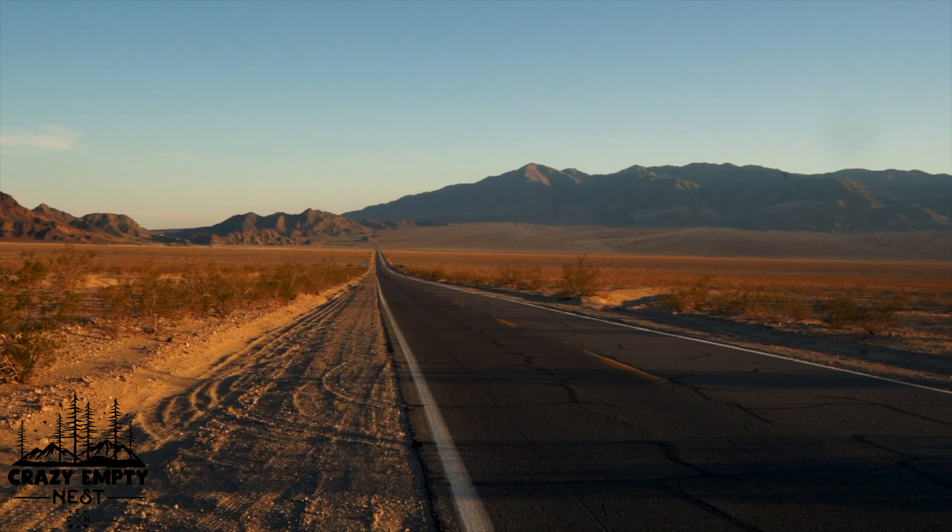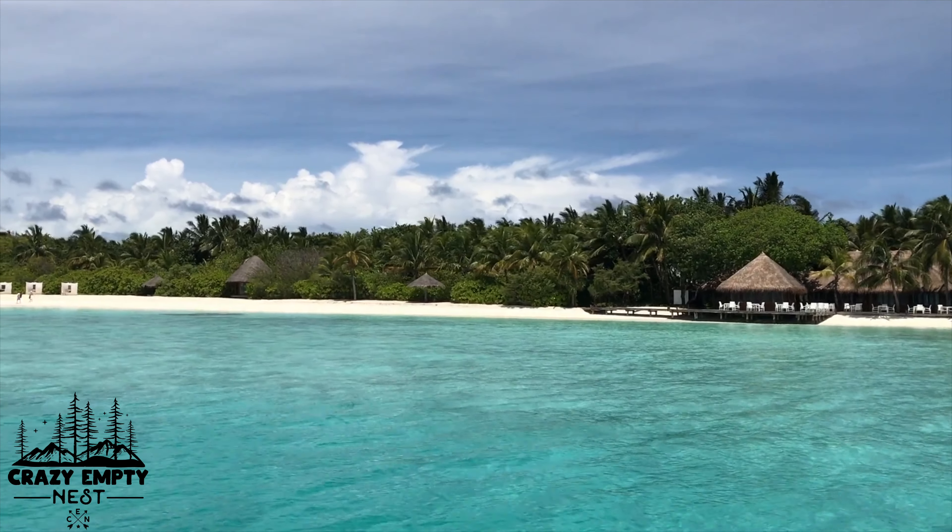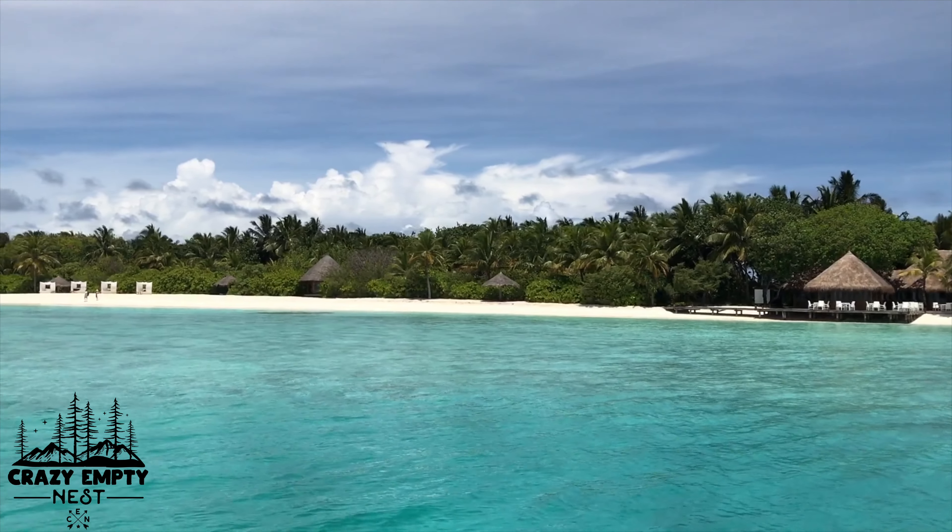Once we get through the whole renovation process, we're going to be moving into this RV and living in it full-time — that's if the COVID pandemic cooperates with us. That means we're going to have to downsize everything from a big house, and then we'll be traveling around the country and around the world to find unique places, maybe even the place where we want to build our forever home. We invite you guys to come along on this journey and learn together.